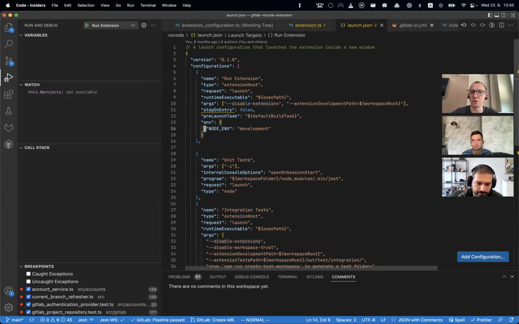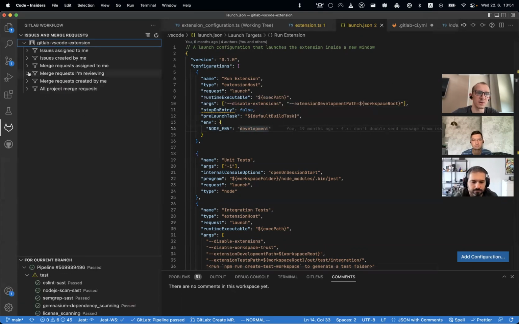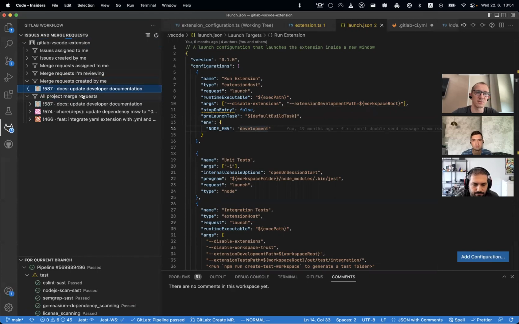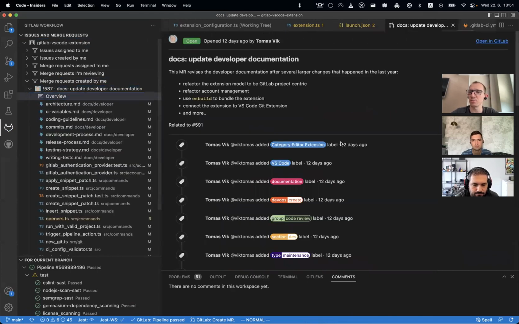And the node environment development is used for the web view. Stanislav, that's the last thing I'm going to mention, because you might be interested in it. When I'm opening the merge requests here, we have this overview. As I was mentioning that we are not styling or using any HTML, this is the only exception to that rule.